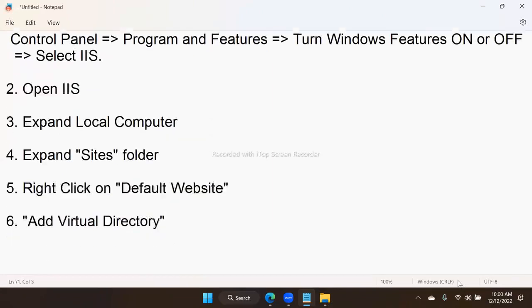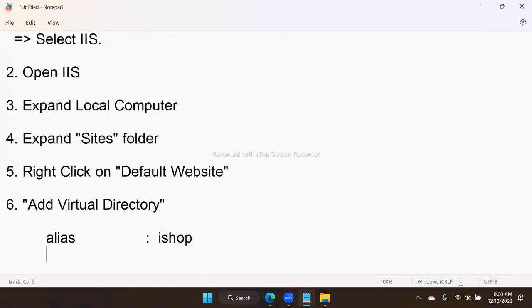In that, alias is site name. Site name we give as iShop. Another one is physical path. Physical path is we have to define. So physical path is d:iShop.